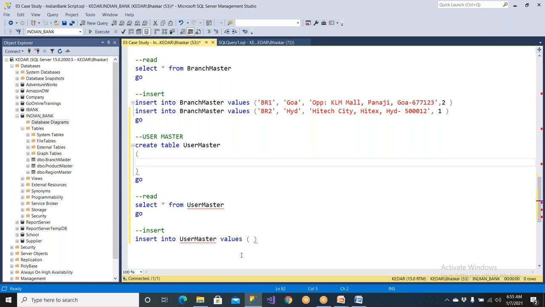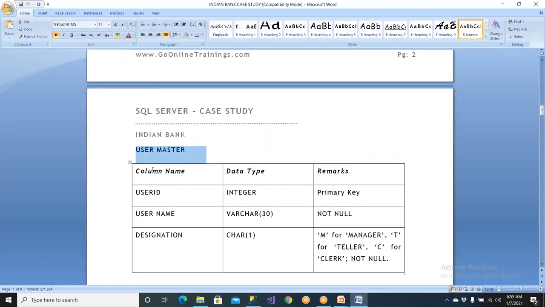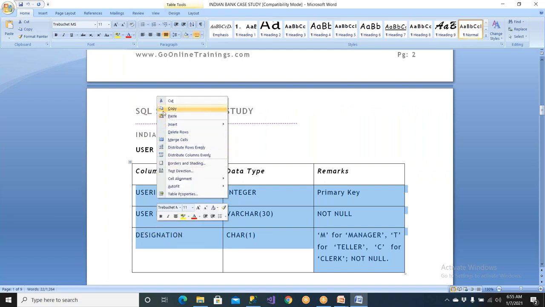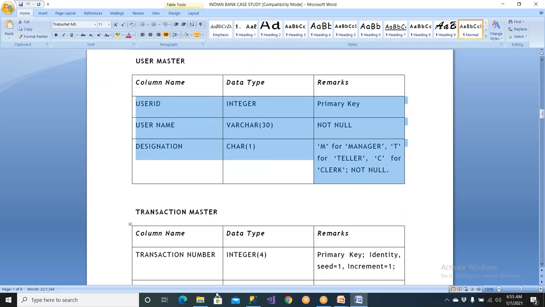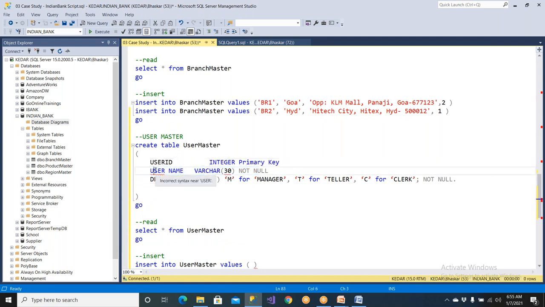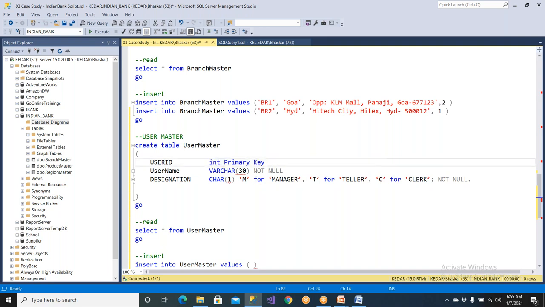So what are the columns I wanted to have? User master is the employees of the bank, so that information is what I wanted to have there. Now let me simply copy and paste it. Use tab space, user ID integer, username. Let me make it lowercase. And I told you, you should not have spaces as part of the column names and the table names, and varchar. So you can have int, and at the end you must put a comma and give some more space.